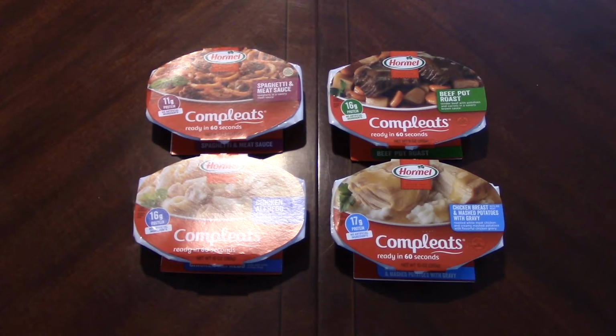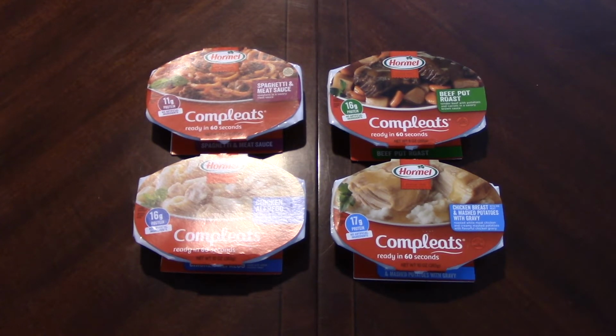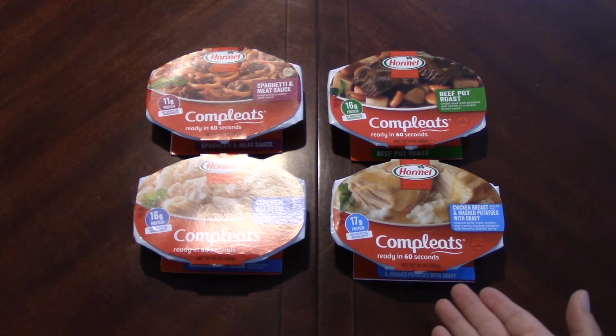Welcome back. I've got something different here today. This is our continuation on our cheap backpacking slash prepping food. Found these at the store. I want to say that they were on sale for like $1 a piece. And they say they're completes.